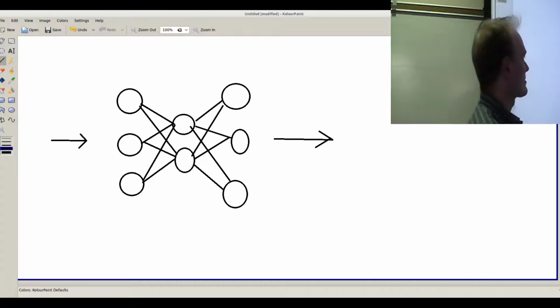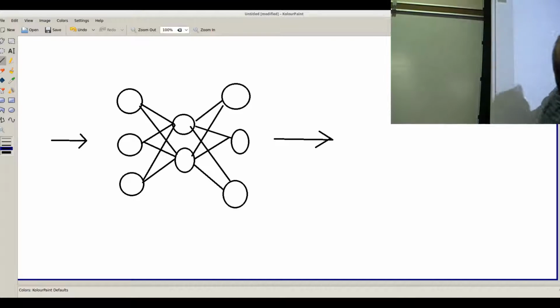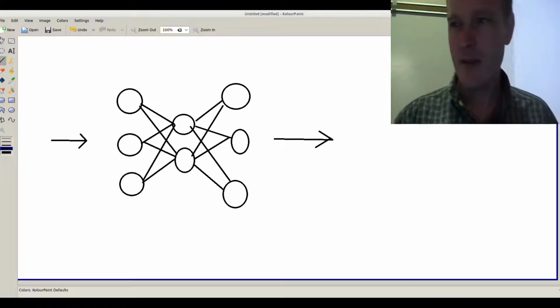The implementation's nothing. But imagine a whole bunch of numbers feeding in here. So I start with a three-dimensional vector, and I'm going to produce two numbers, and they're going to be binary values, 0 or 1. And those values will get multiplied by something, who knows what, whatever the weights of these are, and they're going to produce something, and then that's going to be turned into a binary value, 0 or 1. And finally, I'm going to output some binary representation of something interesting, and if it's sufficiently interesting, that would be great.